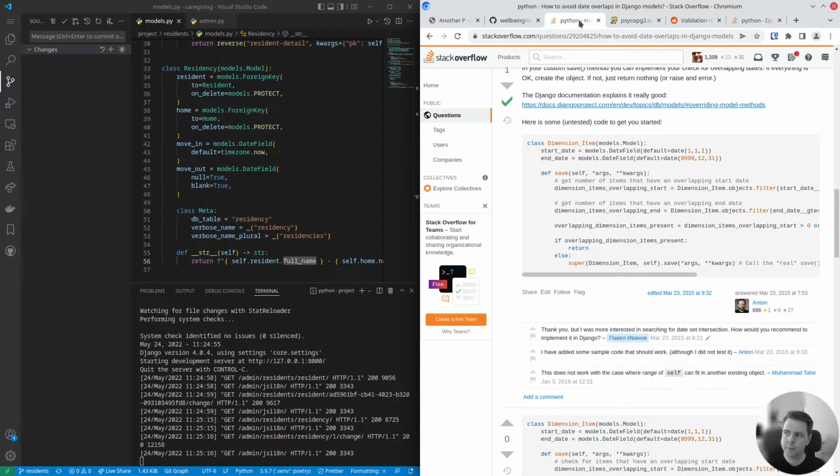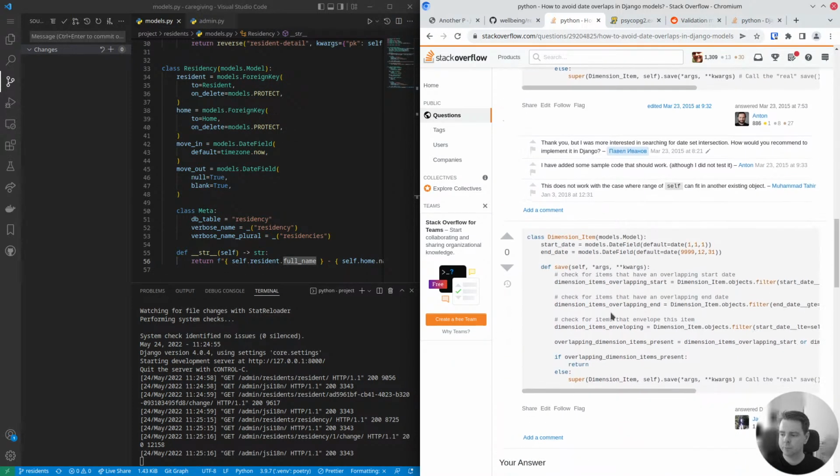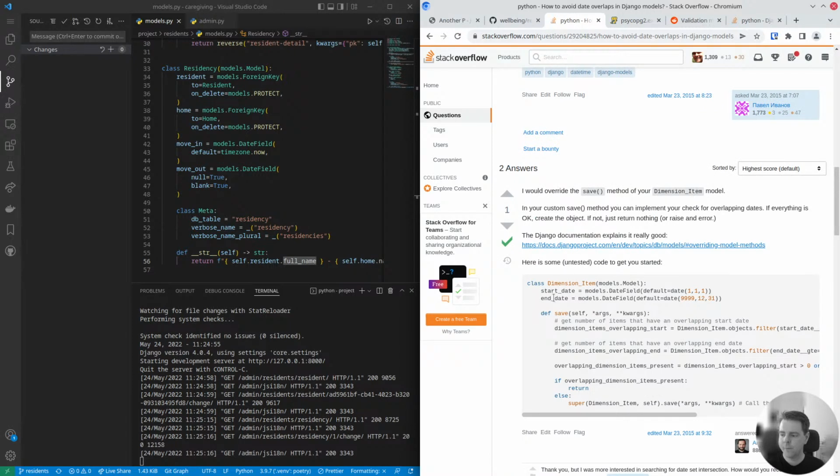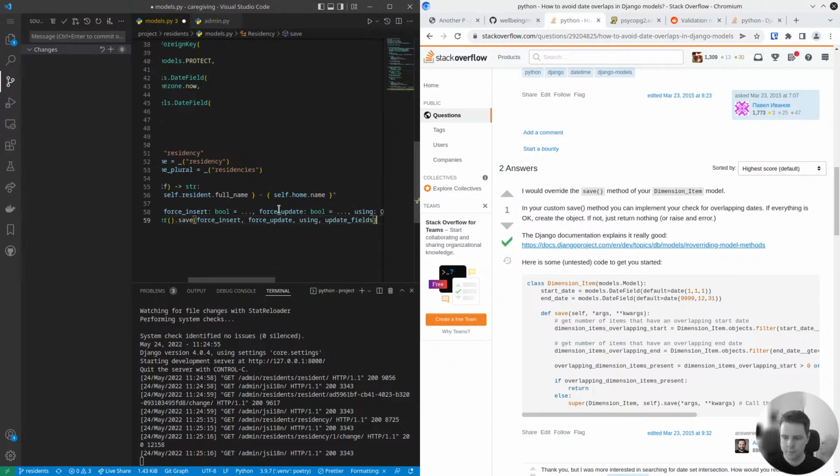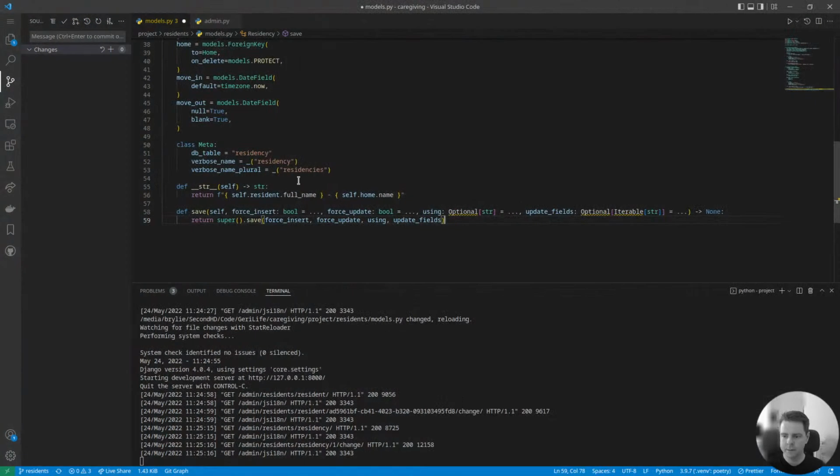The edges are the tricky part. They move out the same day they move in. I can tweak the edges though, but it should be non-inclusive. Yes, it is greater than or less than. Now less than or equal to. Alright, so let's check this out. Bake these assumptions into the save function. That's nice autocomplete.